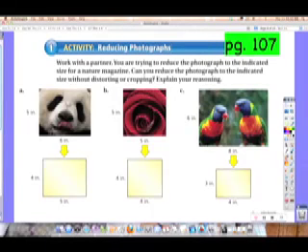So what we're pretending to do on page 107, stay with us, is let's pretend that we are all amazing photographers. And we've taken this panda picture, rose picture, parrot picture, and then people are like, we love this picture, we want one. And I'm like, all right, that's our whole job, right? So the panda picture, let's pretend that Mr. K wants the panda picture.